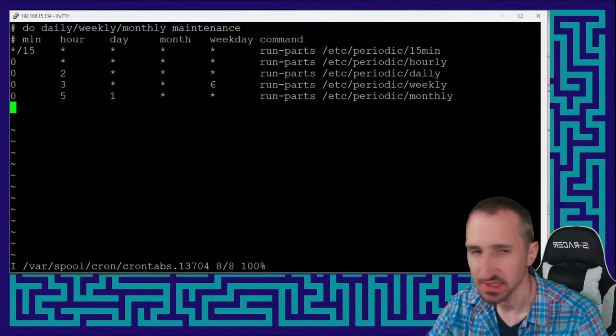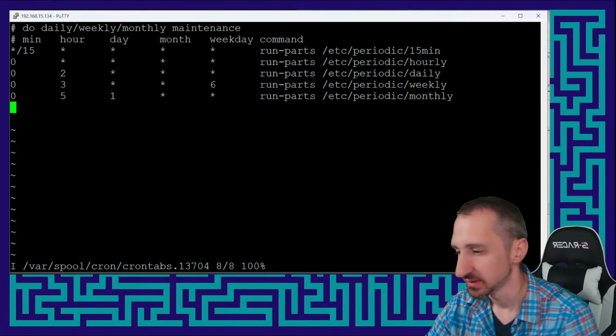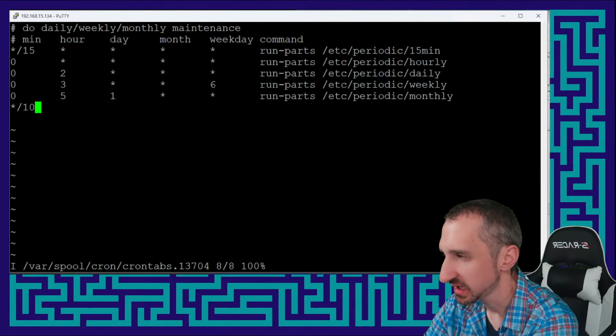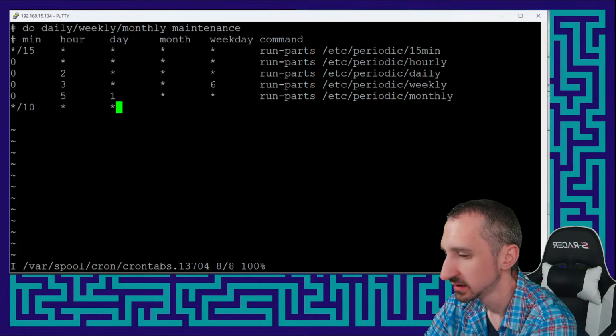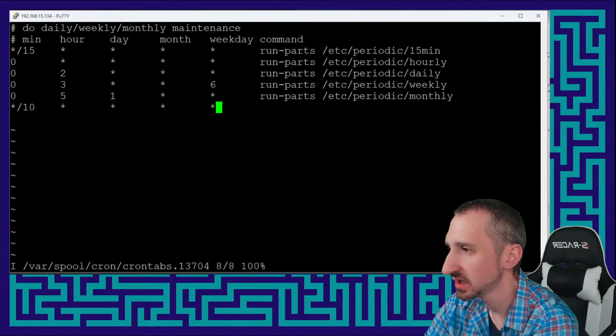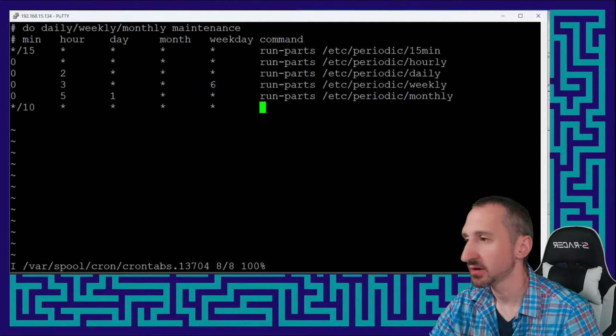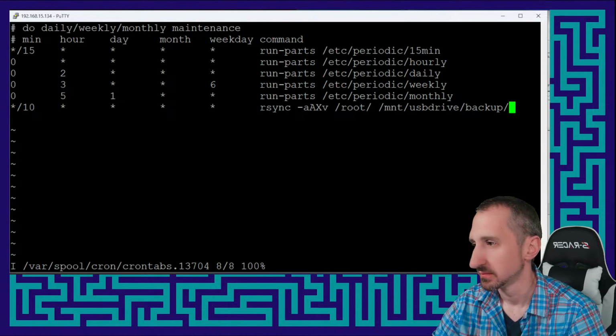But in this particular case, let's have it run every 10 minutes. So we're going to do */10, tab key, *****, and then we're going to paste the command, just as it normally would be.